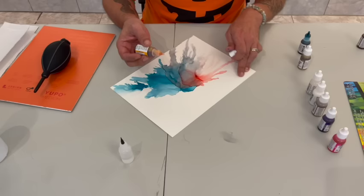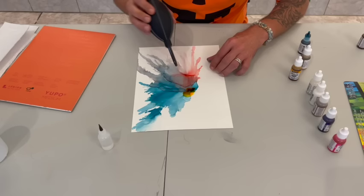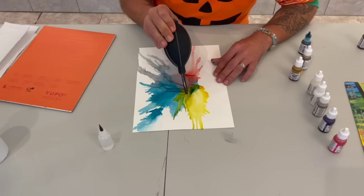So I'm gonna put this yellow right here. Again, I'm putting a good amount and I'm adding a decent amount of alcohol to blow up through that teal so we get that green. Oh yeah.